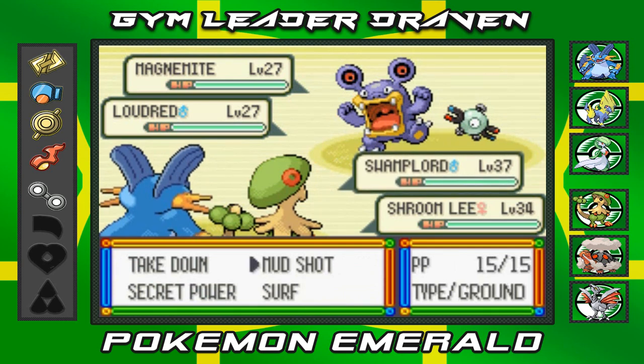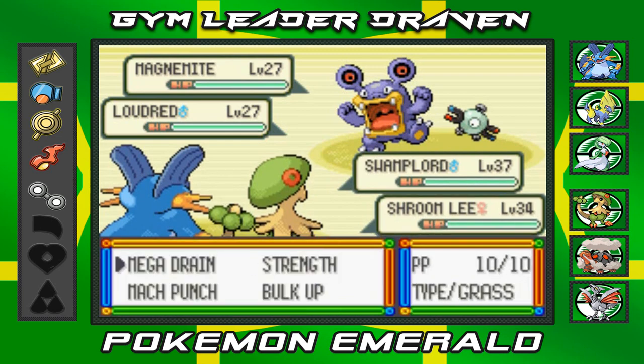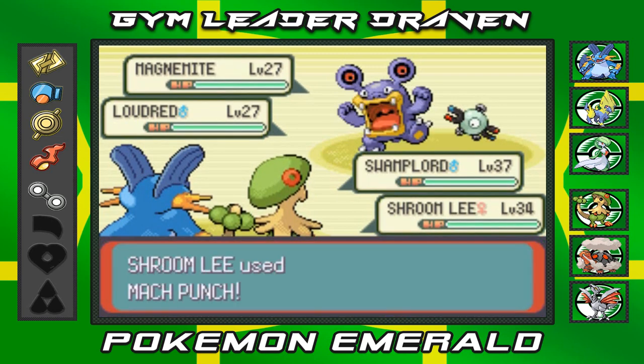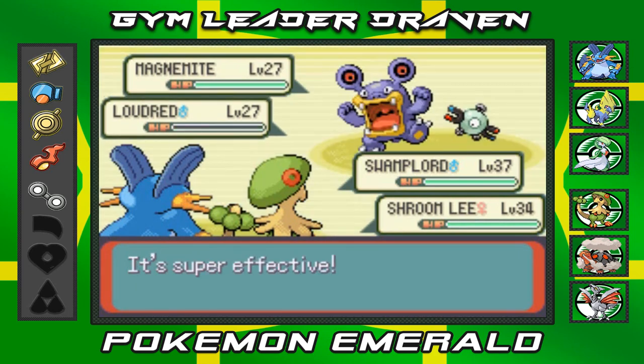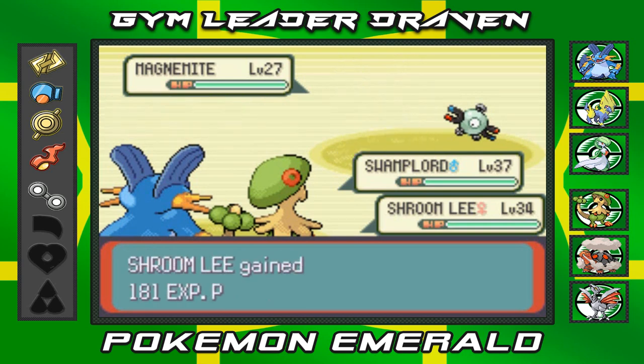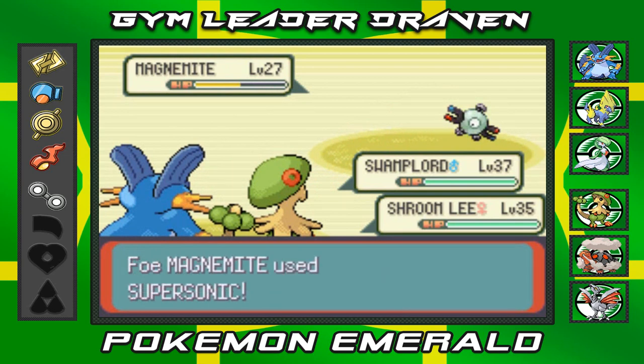And you know what? Let's go. Let's see. What do we do? Let's go with Secret Power on this guy, and let's go with the Mach Punch on this guy right here. So here we go, Mach Punch. Finish him off. That's right. No more Loudred. Oh yes, Loudred defeated. And Shroomly grows to level 35. And here goes the Secret Power. And I think that was Mudshot. I don't even know. But thankfully it missed.